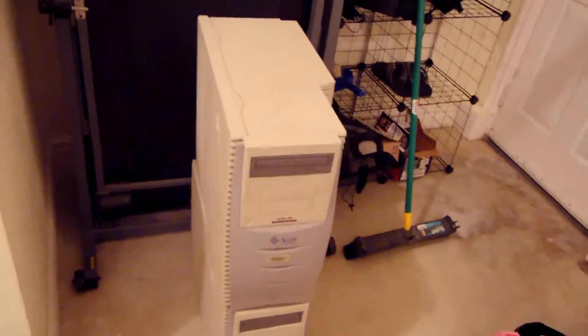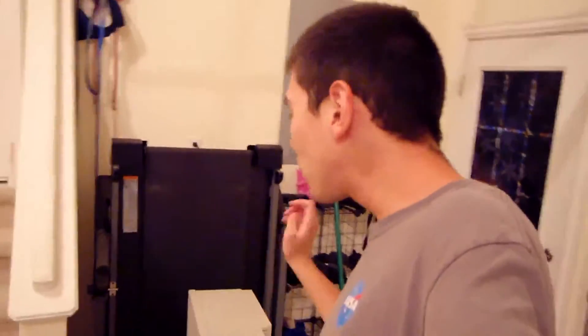We are going to take a look at these real quick. I actually need help from you guys because there are some things I just cannot figure out regarding these systems. I'm used to working with servers — we've worked a lot with the IBM eServer — but these are a bit different and they're throwing some curveballs at me, so I'm going to need feedback from you viewers because I have no idea what I'm doing here.